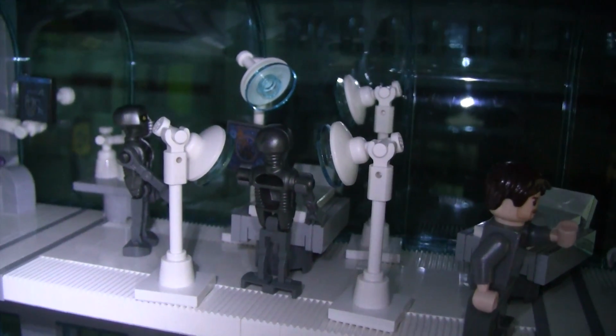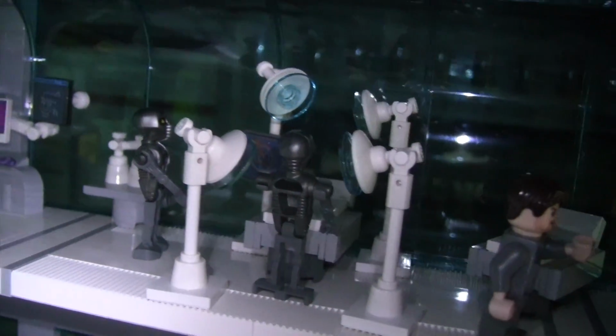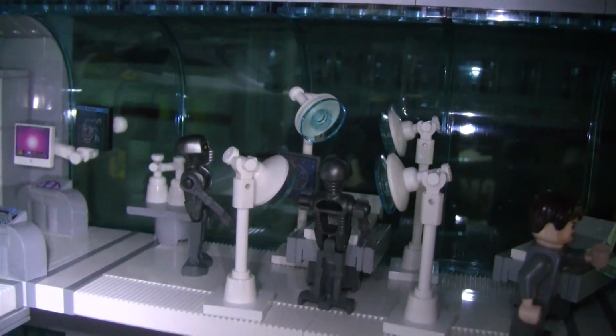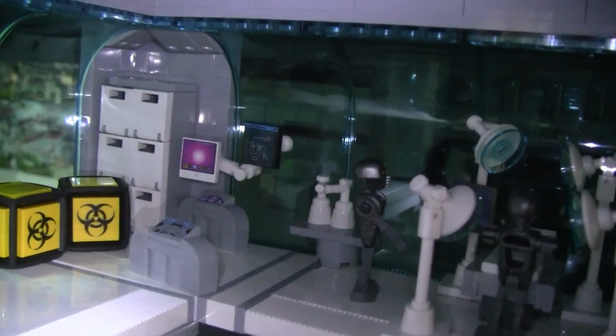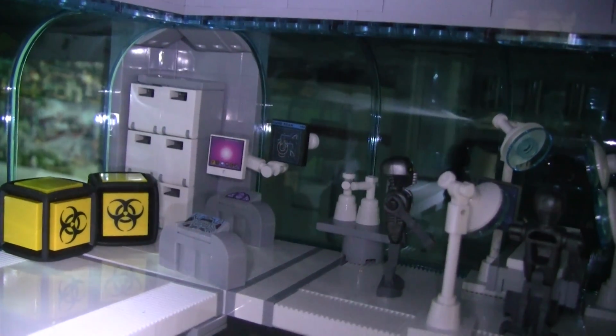I wanted to get a closer look at this surgery table here. I think it looks pretty cool. You've got a little computer screen mounted on some of those lights. Awesome use of those new pieces there. Love those new clip pieces, and I used the same ones for this dual computer screen there. And I thought that's really cool.